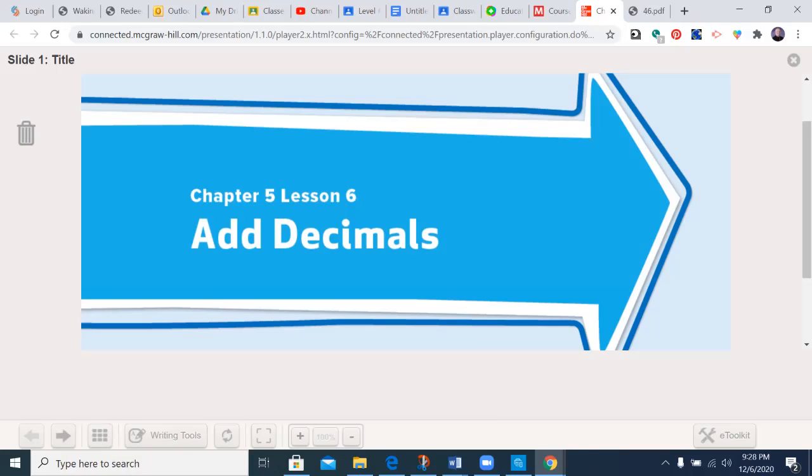Also, it is expected that you fill in the paper as we go through the lesson. So even if you're watching this via YouTube, you can pause the video if you need me to slow down, write things in, and then go ahead and push play and keep going forward. That way you get to control the speed of the lesson.